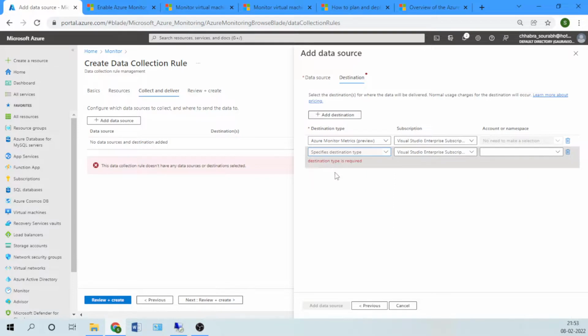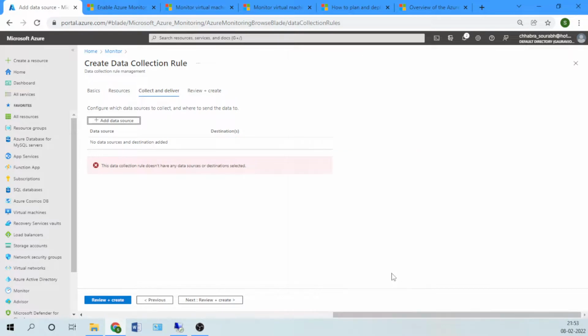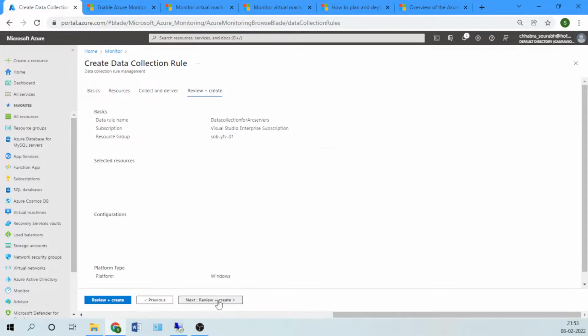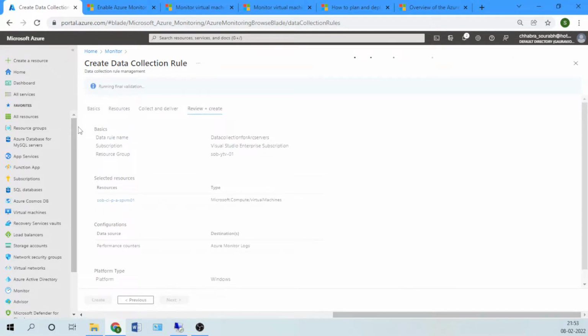Currently metrics is in preview. So let me go and select the log analytics workspace. I'll just delete this, so all the metrics data will go into this log analytics workspace. I have selected the log analytics workspace to be the one where it is collecting the metrics data. If you can see here, performance, and then you can just enable it, right? So this is how you configure data collection rules.